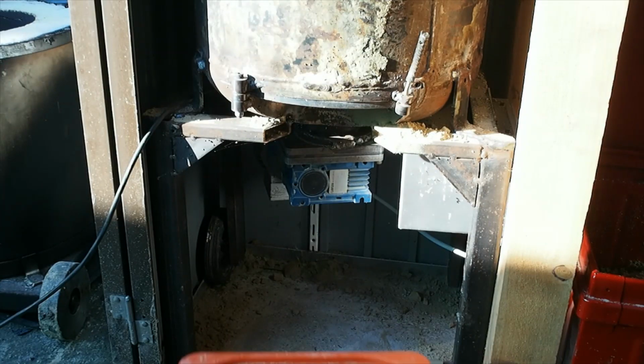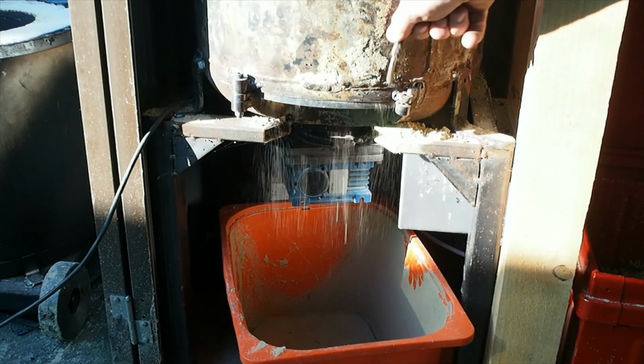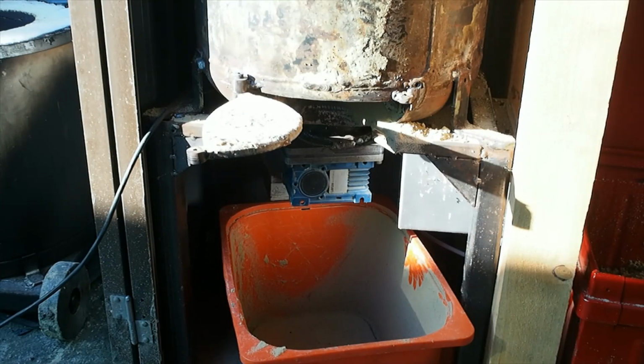I designed the stand so that a bucket can fit straight underneath it, and there's a dump door here. One of the big advantages of a muller, in addition to being able to easily recondition the sand without any effort, is it gives you a place to actually dump hot sand.